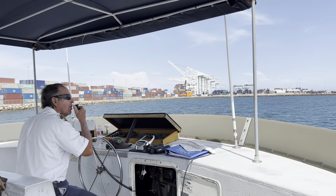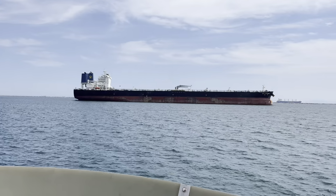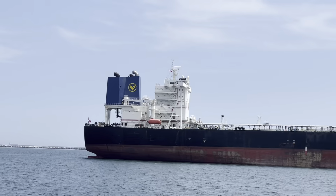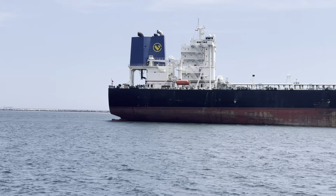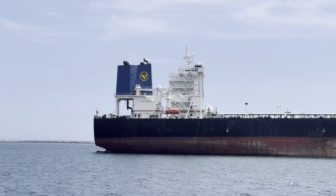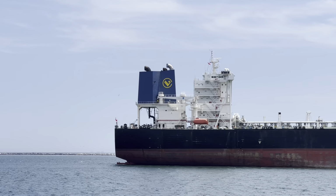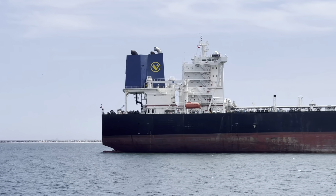As you look at this big oil tank off to your right, if you're familiar with ships at all, you might ask yourself, what's that big blue box on the back? Well, that's basically a catalytic converter. It's a scrubber, and they scrub all the black soot from the exhaust so it doesn't blow up into the air quality. Here in Southern California, we're concerned about air quality, so we make them put these big boxes on these ships, like the one you're looking at there, to help clean the air, so we don't fill it with black soot.